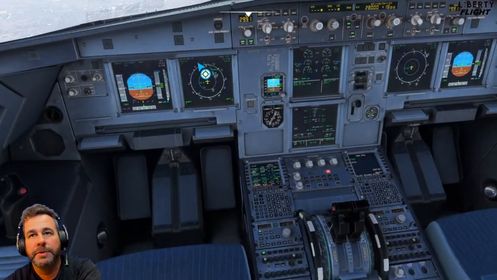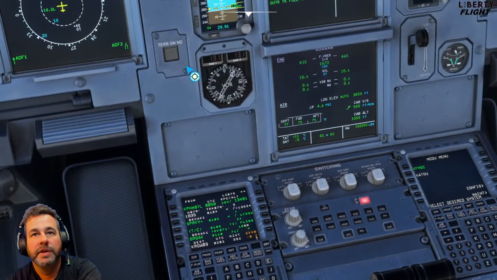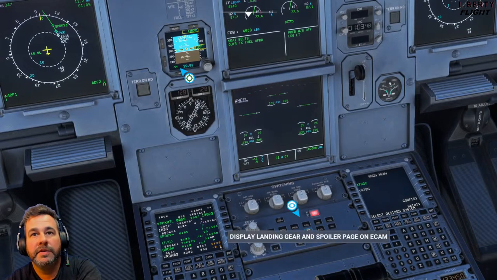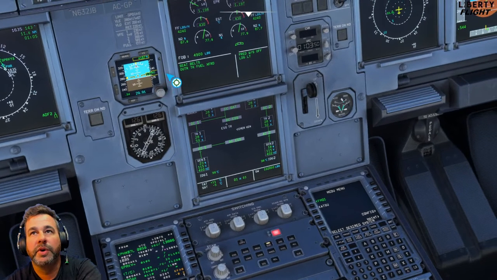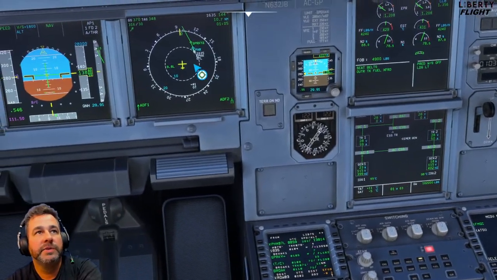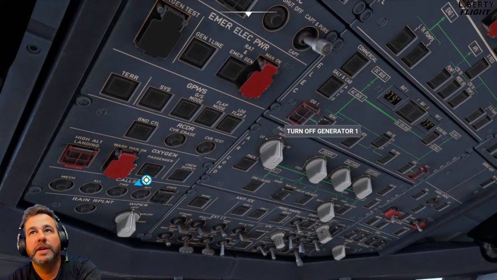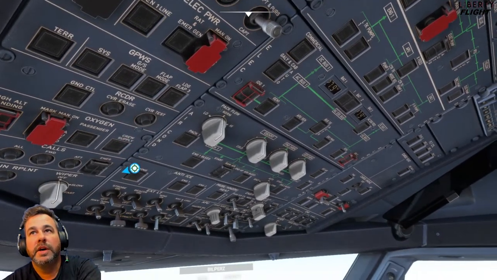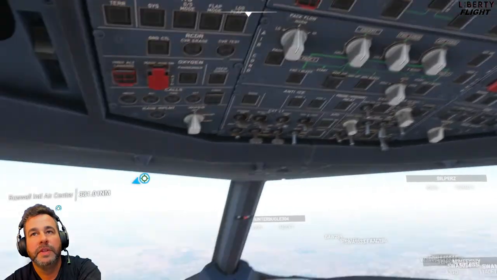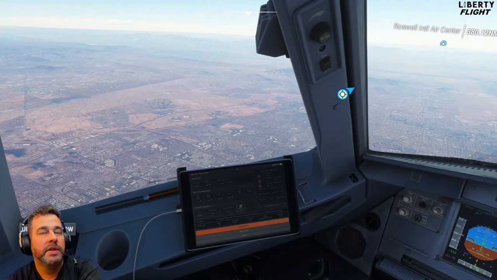Am I doing all the procedures properly? Absolutely not. I have no idea what I'm doing. But we're having fun, and that's what counts, right? I should have checked the pressurization for the brakes. I should have done a lot of things that I did not do. I didn't do a fire check. I didn't even put the APU bleed on. I didn't start it myself. Really, I didn't do anything that you can do with this thing.